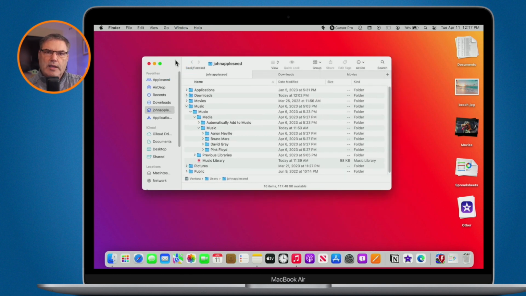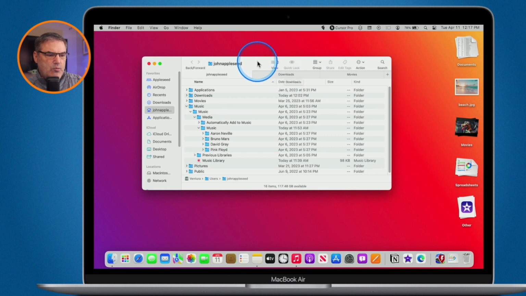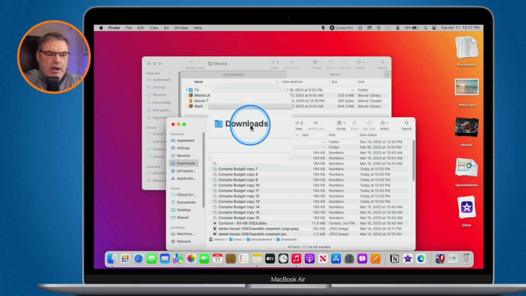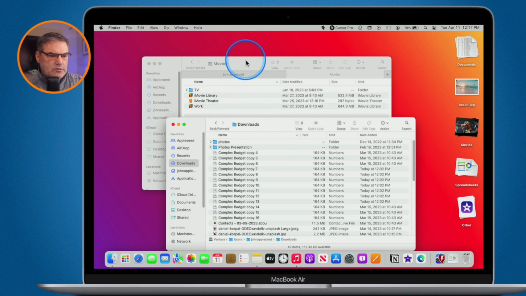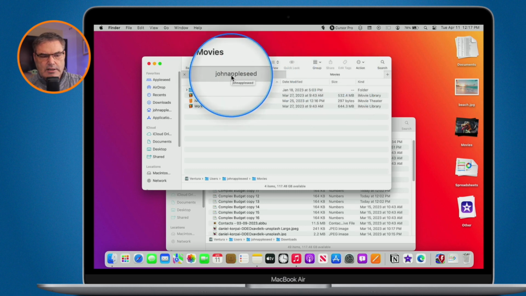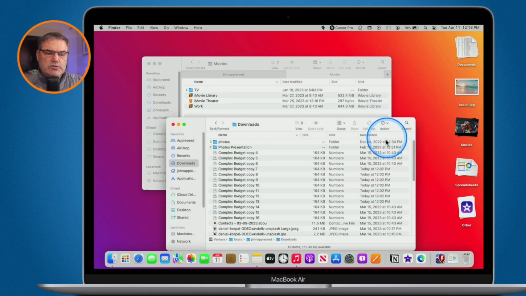Now, if you want to bring a tab out as a separate window, we can do that. How do you think we would do that? Drag and drop. So now, let's say I wanted to have Downloads as a separate window. Right now, it's all in the same window here as a tab. All I do is just take this and I drag it out. You're going to see that the icon changed. And when I let go, now this Downloads is a separate window. But within this window, I do have my Movies, and I do have my Johnny Appleseed. And again, I can add more tabs to this window, and I can add more tabs to this window.